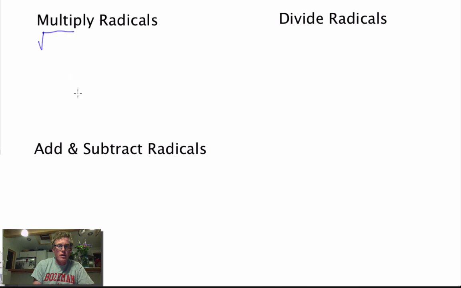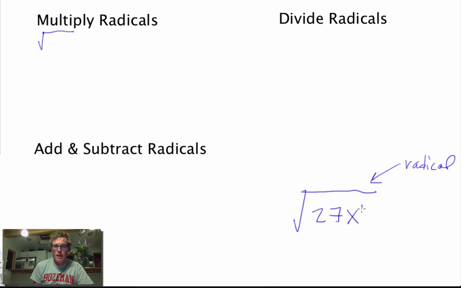this radical sign. Well, hold on, let's just do a quick review over here for the sake of vocabulary. This thing right here, this is called a radical. And then all the stuff inside, let's say we've got 27 x to the fourth y squared, this stuff inside here is called the radicand. And this spot right here is known as the index. If there's nothing written here, it's actually implied that there is the square root. In other words, you're looking for pairs of 2.